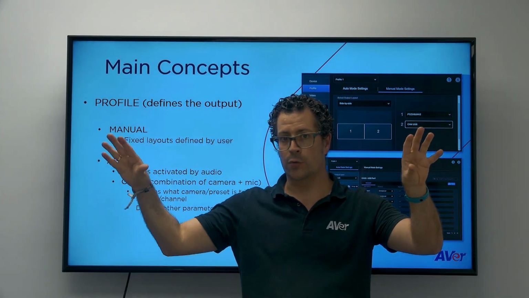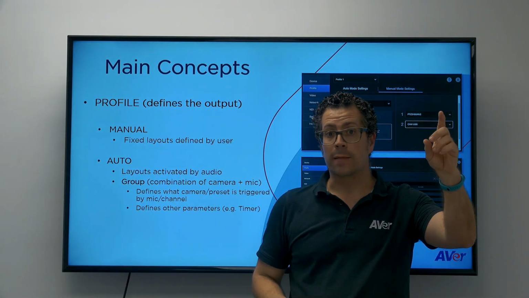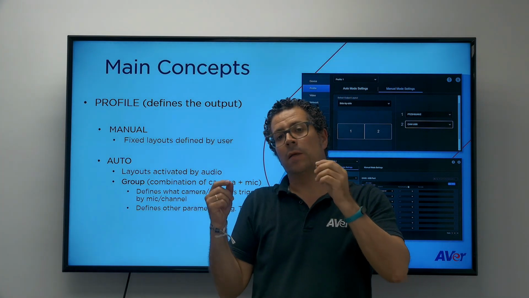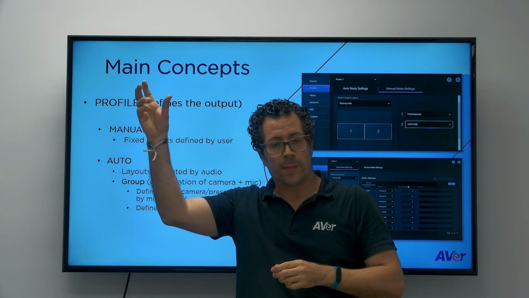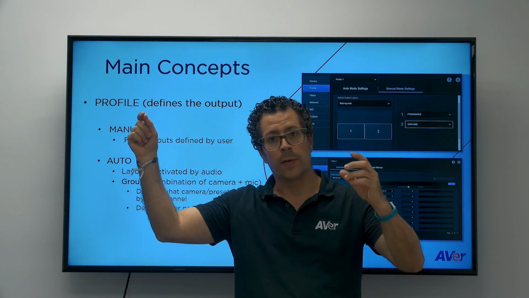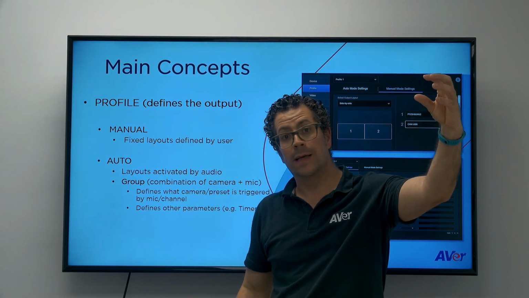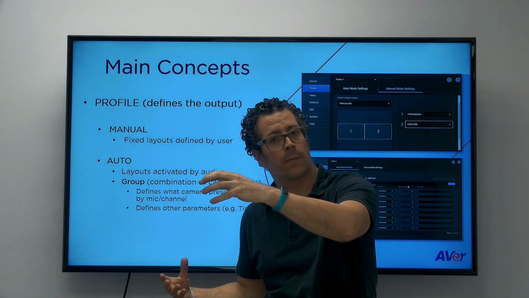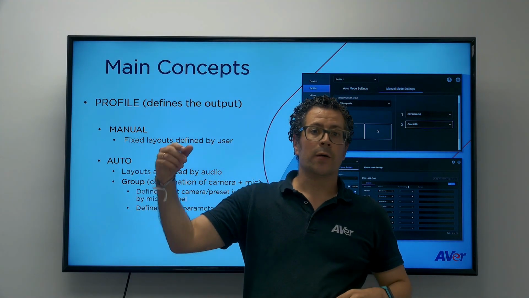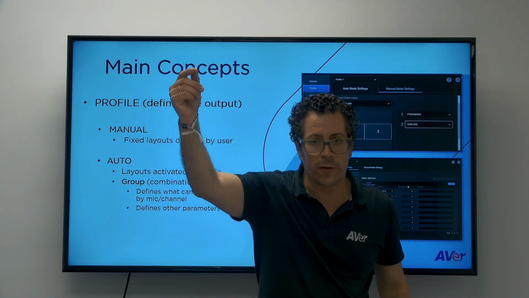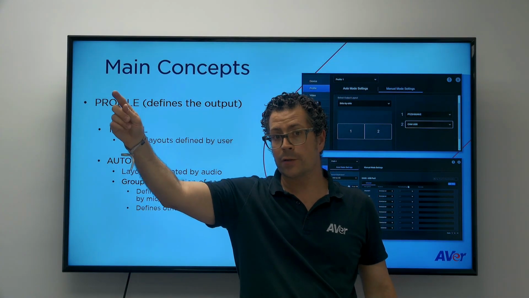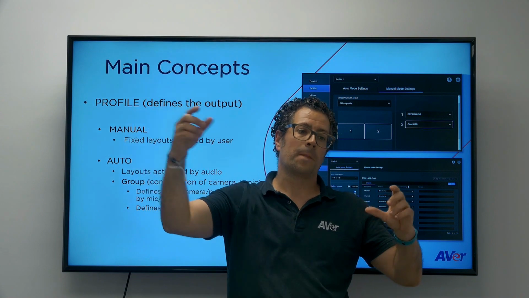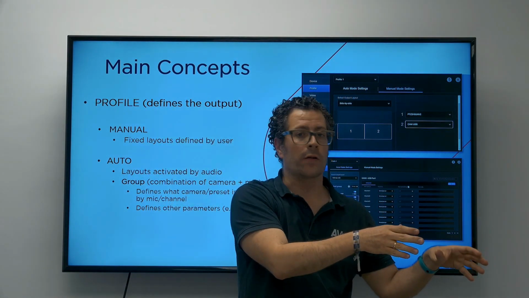Group 1, group 2. When camera 1, more specific, when channel 1 of the microphone is activated, maybe you want camera 1 to be selected in the output with preset number 1, for example, or number 2. And then when you have channel number 3, for example, it is camera number 2, that is the second group, which is activated and shows the person talking from this area.